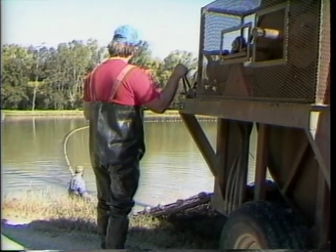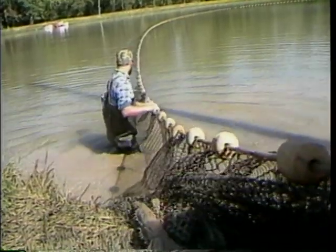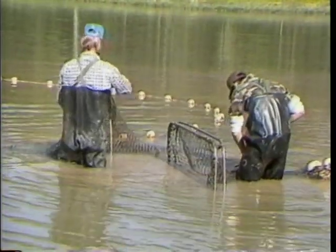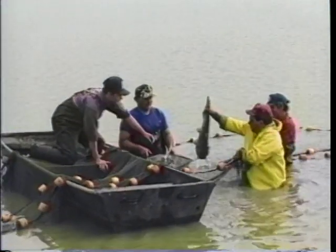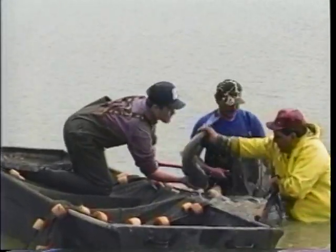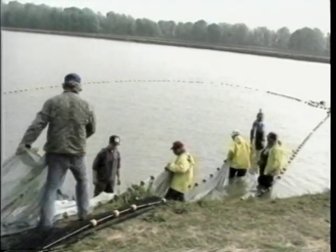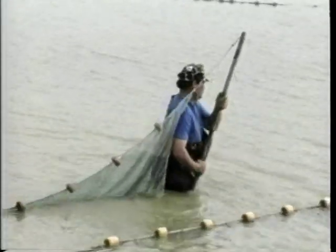One decision to make in advance of the harvest is how to grade your catch. Fish sorting is done either in the pond or in a special holding facility. You can rough grade fish inside the pond using a seine or a live car with a mesh size that captures only fish of a desired size. During winter harvests, use one mesh size larger than normal and allow grading to take place overnight. If large fish of one species are mixed with several other species, they're best removed using a grater seine inside the harvesting net.